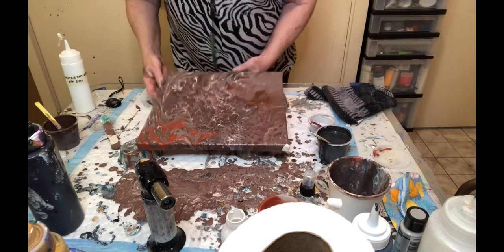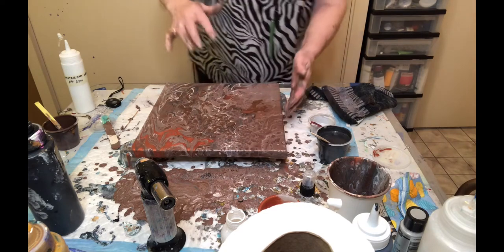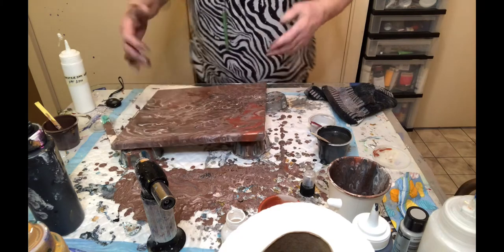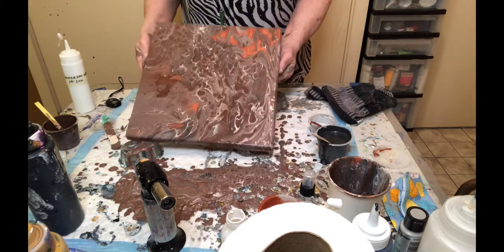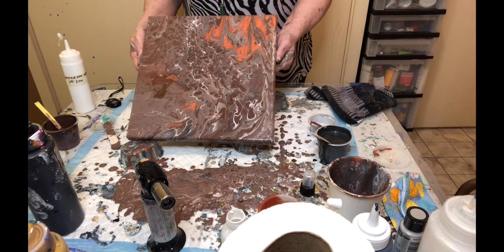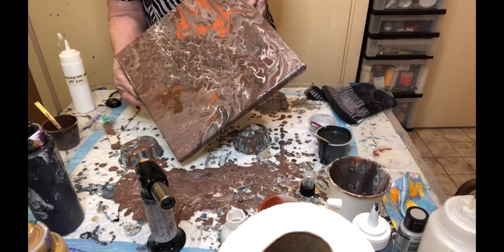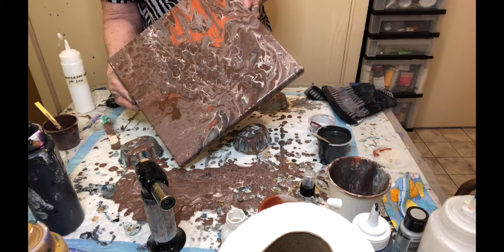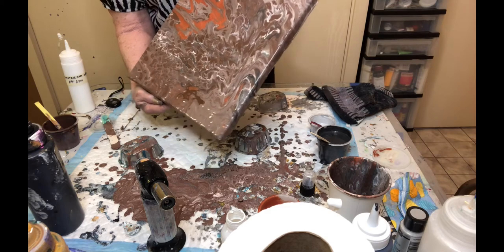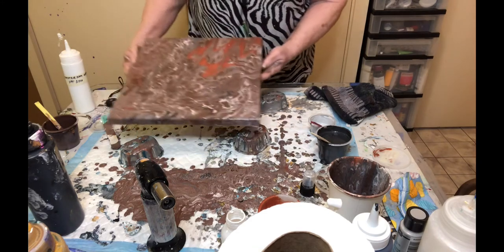I'll check my corners — there's a corner there, and that one's filled in, that one and this one. I'm going to tilt it a little more the other way to get some of that copper down. I'm glad there's not too much white, because although there are little bits of white in stones, mostly they're brown and blackish and gray. I don't want to lose that copper that's floating down there, so we're going to stop that because the copper has to be even — even Steven.